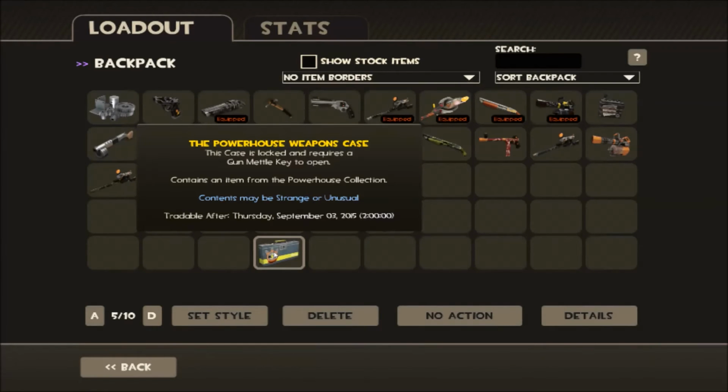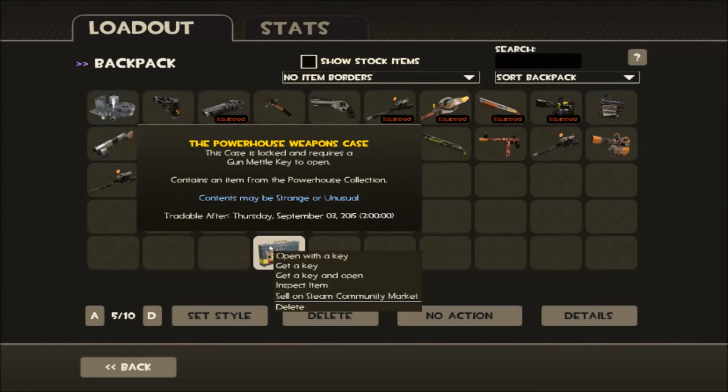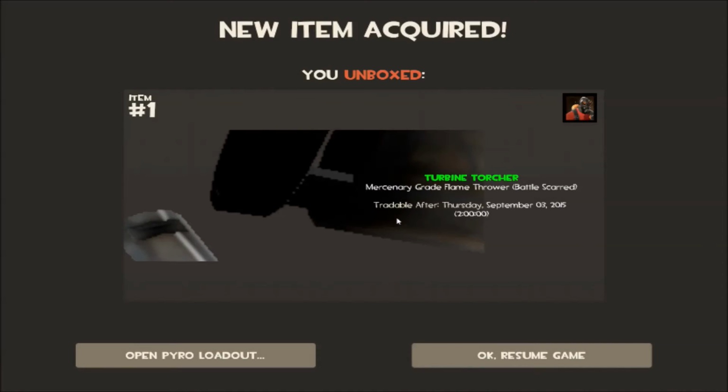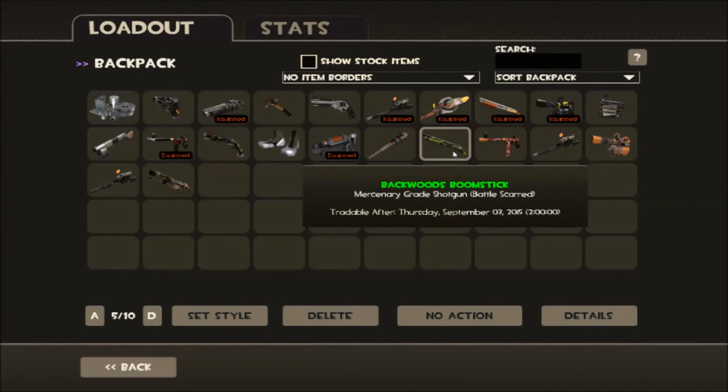But here is our last one. So this is our powerhouse weapons case. Let us see what we get. Good luck, Gobin. Give us goods. Close my eyes and see what we get. Turbine Torture, battle scarred. Mercenary grade flamethrower. That's icky. Icky Vicky.